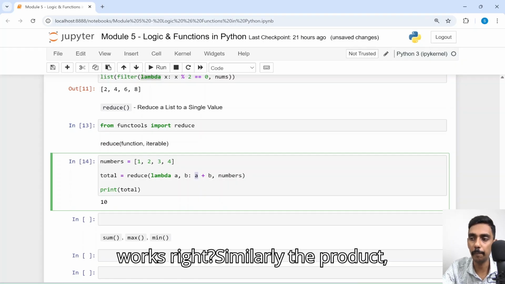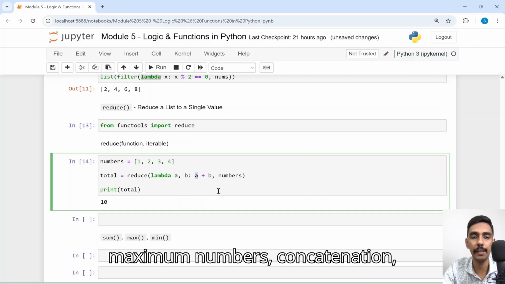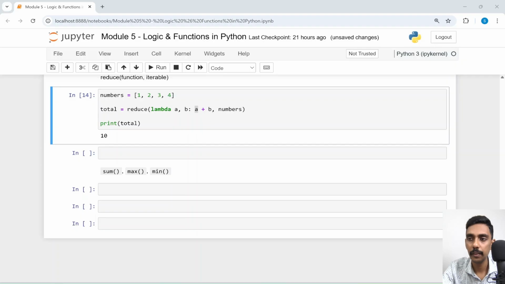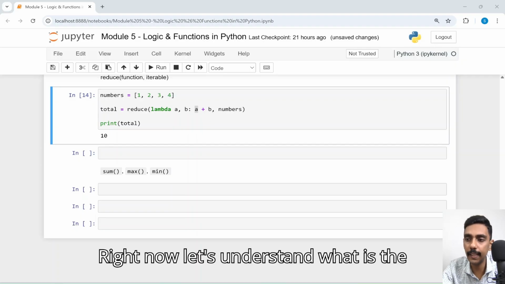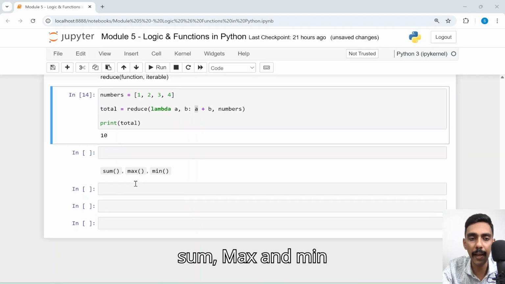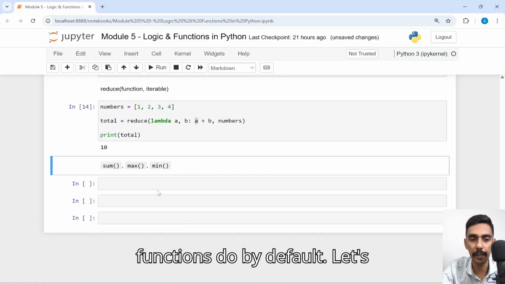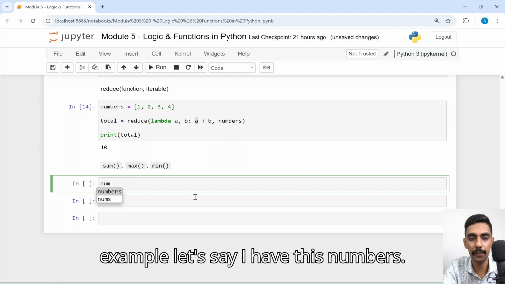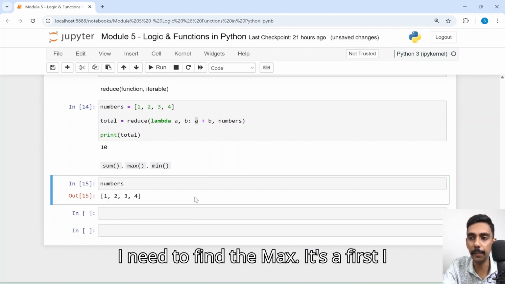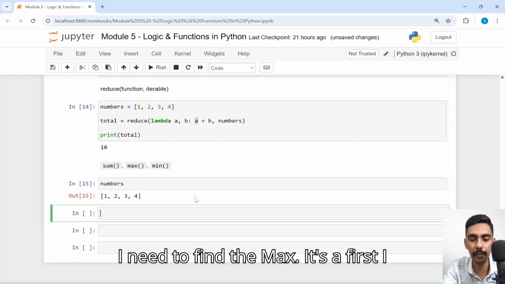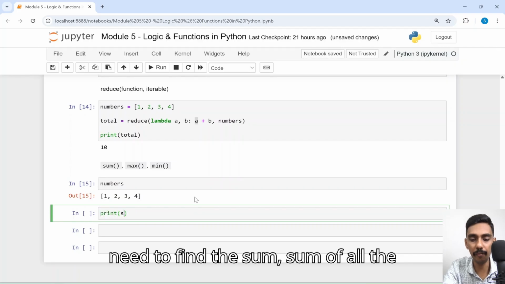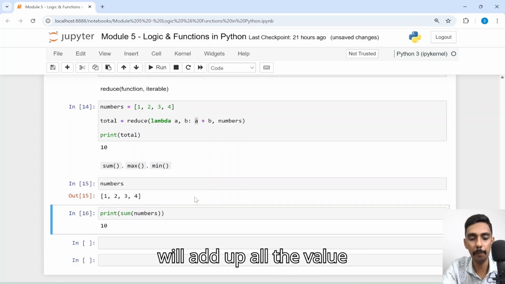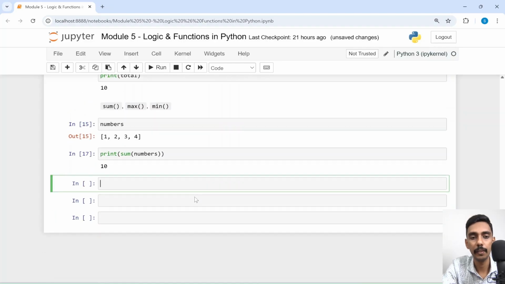Similarly, the product, maximum of numbers, concatenation, everything will happen in the same way. Now let's understand what the sum, max and min functions do by default. Let's say I have these numbers and I need to find the sum of all of them. Sum of numbers will add up all the values.